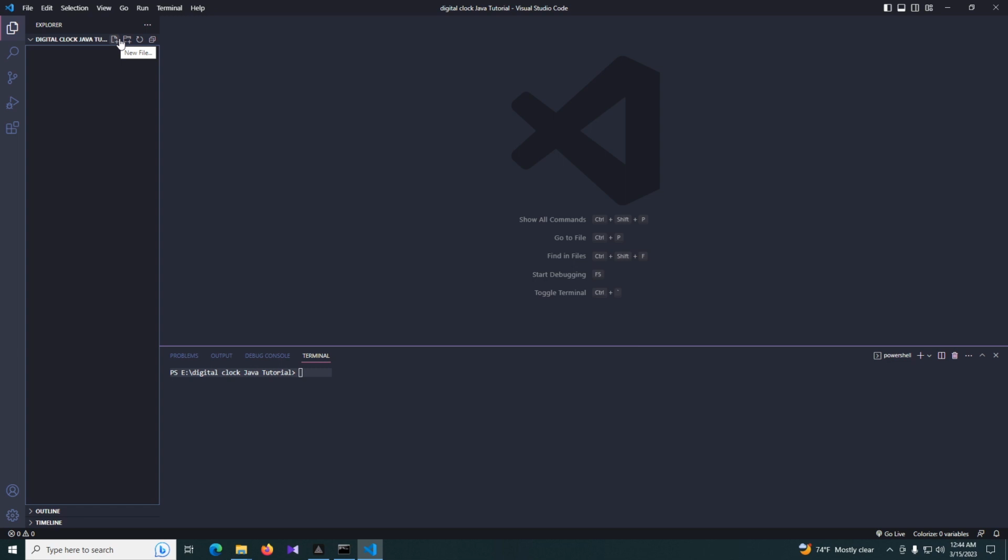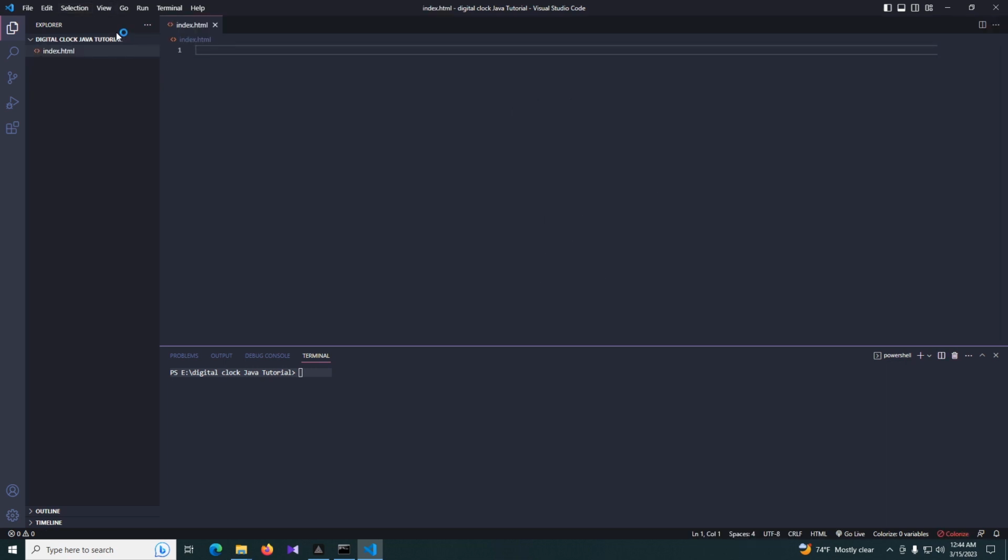For today's tutorial I need to prepare an HTML file, let's say index.html, and a CSS file, style.css, and a JavaScript file for the script, script.js.